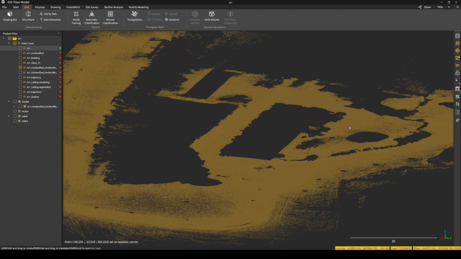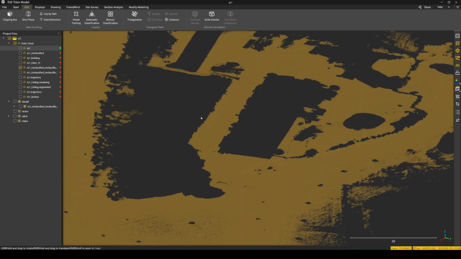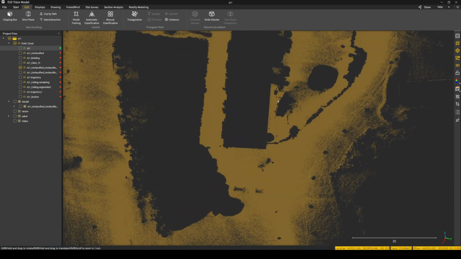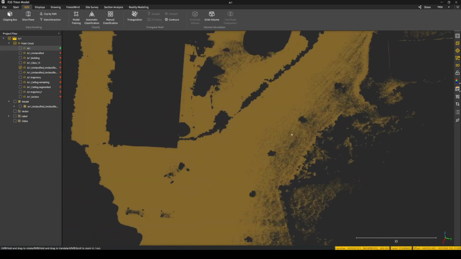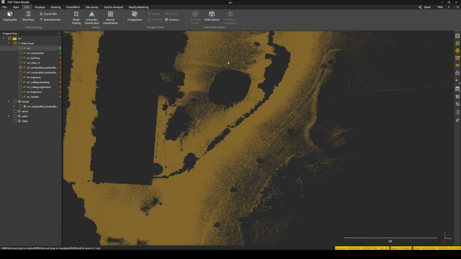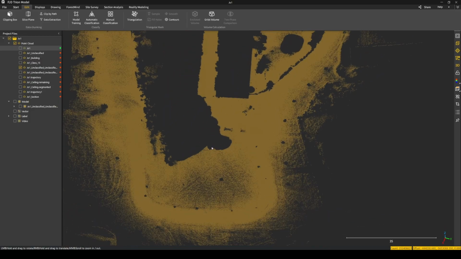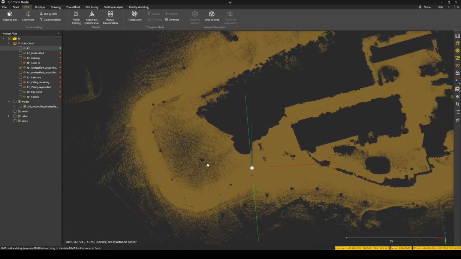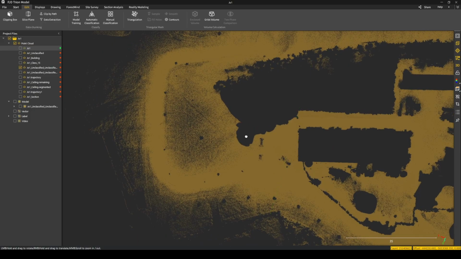And as you can see here, we have gaps in the terrain because we deleted the building here. We had some trees over here, here, and here. We had a fence here, and stockpiles over here and over here. So we have gaps inside our data, and those gaps obviously do not contain any information.